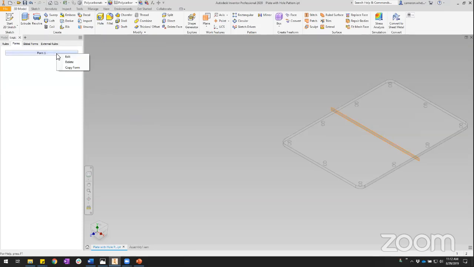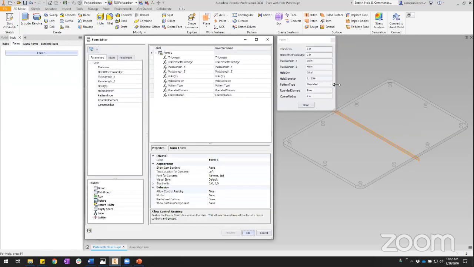And usually when that happens, what I'll do is instead I'll go back and edit the form. And if you adjust the width in the form editor, it seems to be a little more stable, a little more reliable. So keep that in mind if you see it reverting back to something you don't want.